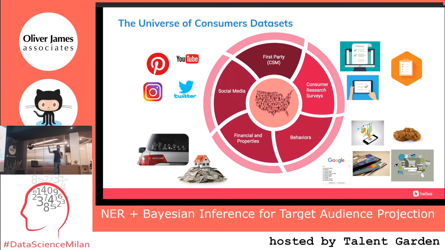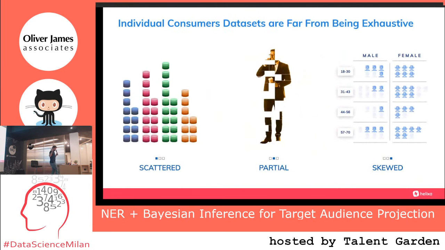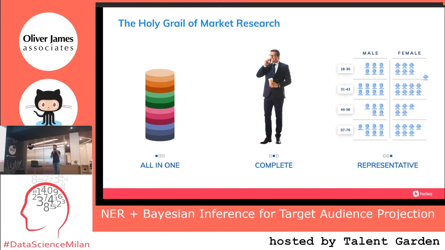So now imagine you have access to all of those different data sets. It would cost you a lot, but let's suppose that you can get all of them. Now, what do you do next? The problem with those data sets is that each one is scattered and only provides a partial view of the individuals. And sometimes some of those sources are not even representative. They're skewed compared to the whole population. Just to give an example, the users on social networks are younger. If you look at the demographic distribution, they're much younger than the average American. So they're not enough individually.